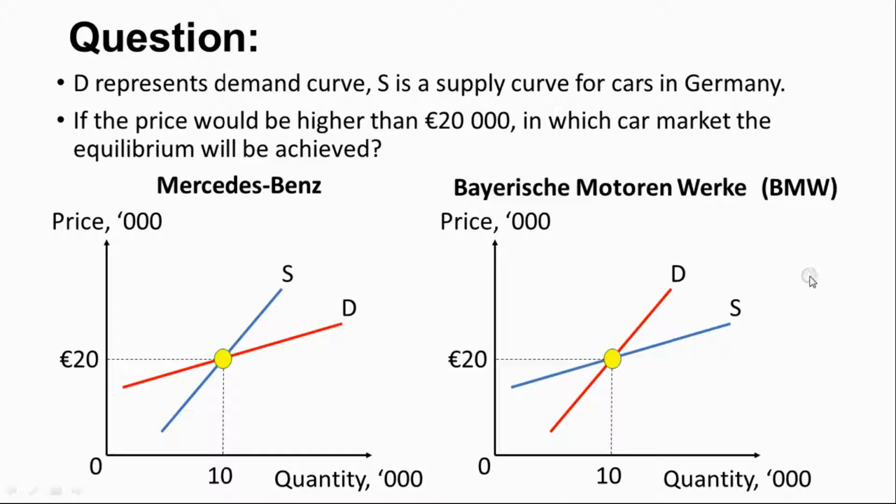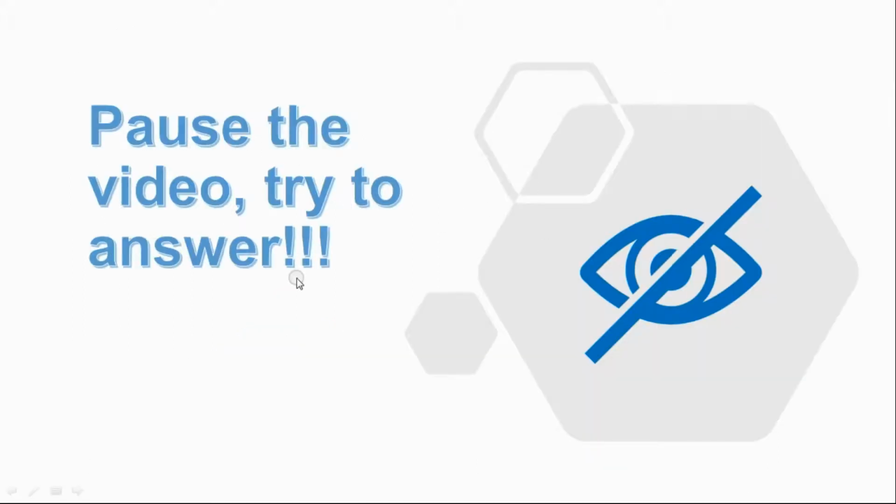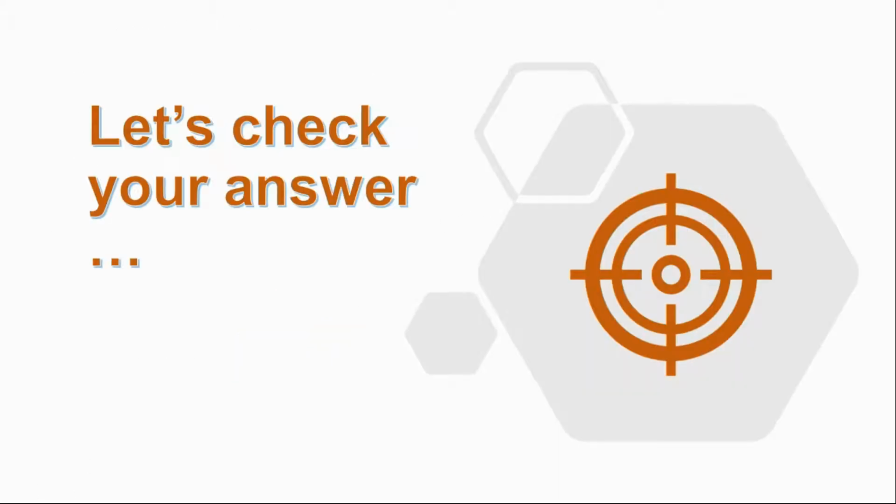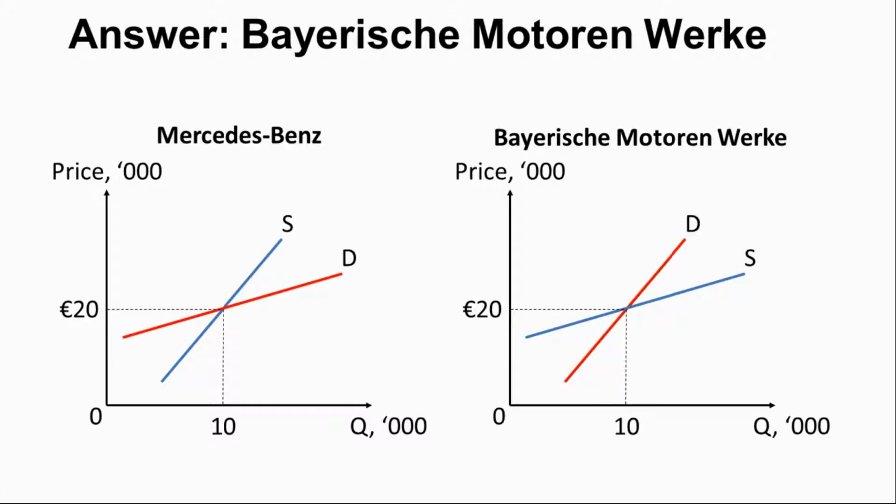You have 2 minutes in order to answer this question. Please pause the video and try to answer the question. Try to answer it, and then we'll check the correct answer. Please pause the video, guys. Let's check your answer. I'm sure your answer is correct, but let's check it. The correct answer is Bayerische Motorenwerke, BMW.